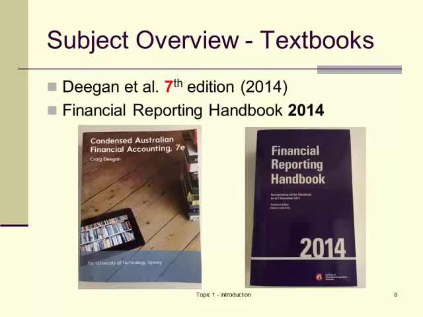The textbooks, don't look at this one on the right, the financial reporting handbook. The reason it's up there, we make the undergrads buy it, the reason it's up there is because the accounting rules, the accounting standards that apply are in that book. If you have lots of money and you feel like buying it, buy it. However, all of that stuff is available online. And there are no open book exams here, so we're not going to let you, at least in this subject. So buying it won't help.